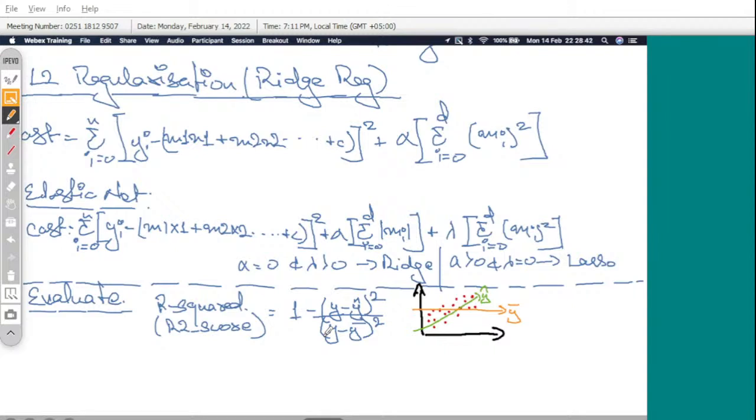If the R squared value is 0.9, it means the model is 90% accurate, meaning 90% of the information in the target variable is being explained by the best fit line. That is what R square will tell us.